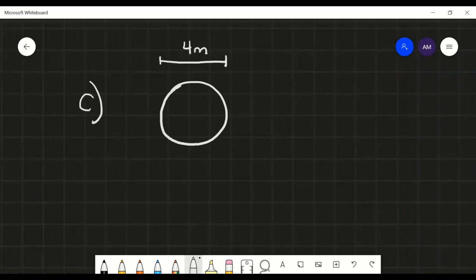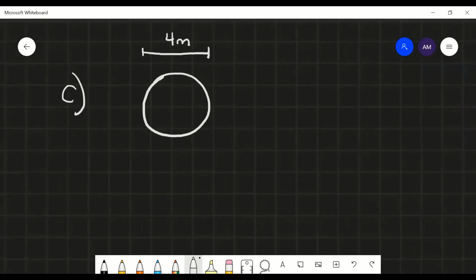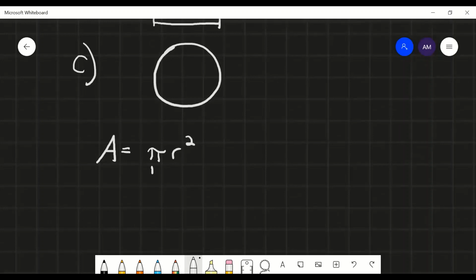Circles. You're going to notice that a lot of these shapes all just have their own formula that you can look up somewhere. For circles, this is a common one that I recommend people know by heart. The area is equal to pi r squared. Now what's pi? If this is the first time you've ever seen pi, just know that it's 3.14. There are more decimal places; there's actually infinite decimal places, but 3.14 is usually good enough.